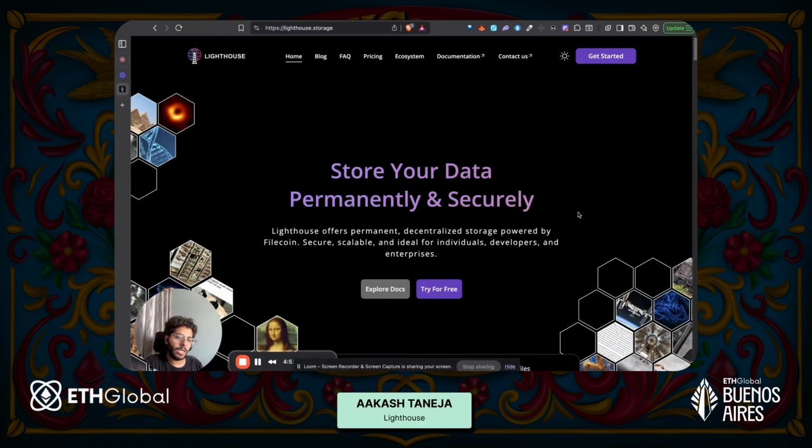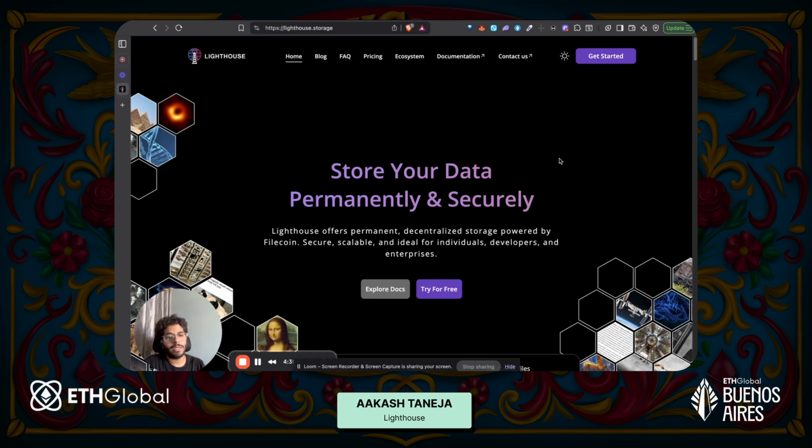Quick intro. I develop tooling at Lighthouse so you can store data, keep it private, and access control it directly from your app. Today I'll show you an end-to-end flow on how you can upload data, control access, and what we expect to see at the hackathon. Plus, I'll also show you a sample app towards the end.